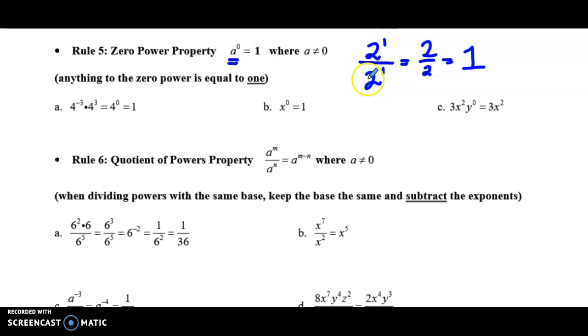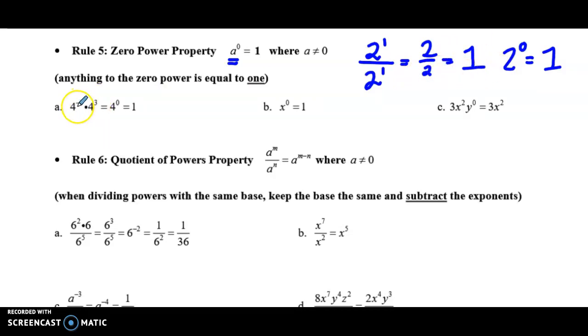If you have two bases that are the same, you can actually subtract their exponents, which is basically like saying 2 to the 0 power. And 2 to the 0 power, notice that's the same as 2 divided by 2, which is the same thing as 1. Okay, so that's where that rule comes from. It's basically saying you have a number divided by itself. It's not really raised to any exponent, so your answer is 1.